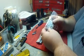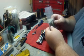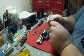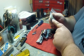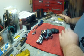We're going to be replacing the rebound spring. Again, this is a Wolf product. This is the 11-pound rebound spring. We're going to be using that. And we are also going to be replacing the strain screw for the Smith & Wesson, and I'll explain to you why when we get to that. It's actually more important than a lot of people believe it is. 2 parts aren't here yet.